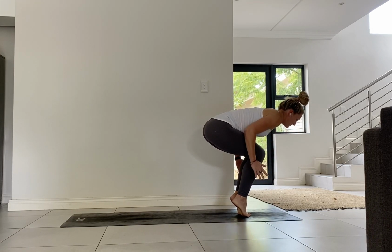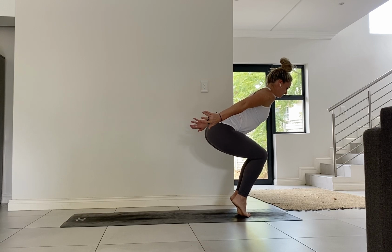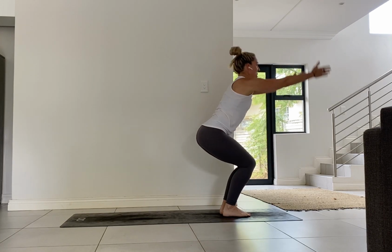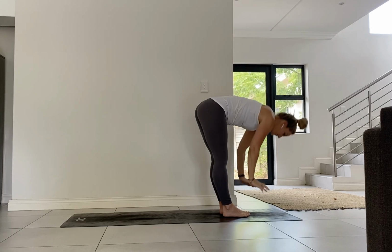Lift the chest, reaching back with the arms. Hold. Drop your heels. Inhale, reach up, chair. Exhale, forward fold.